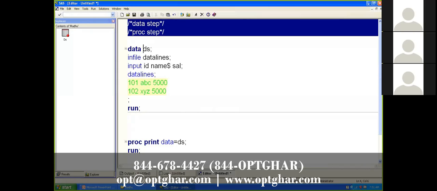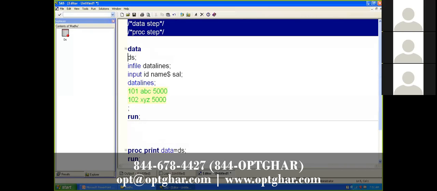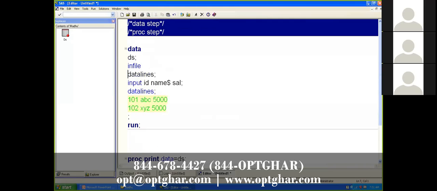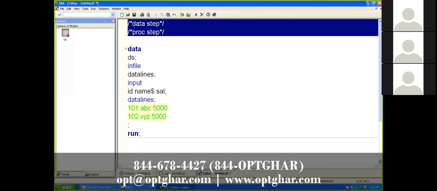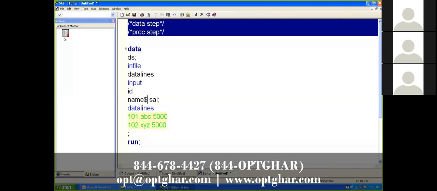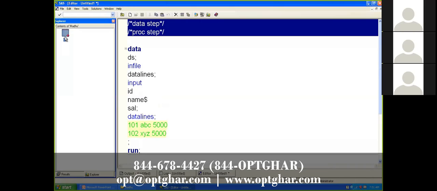This is one statement, and you can split it into multiple lines, no problem. The thing is, the entire statement should end with a semicolon. If it ends with a semicolon over here, it is meaningless, so it should be closed here. So you can write a single statement across multiple lines, no problem.